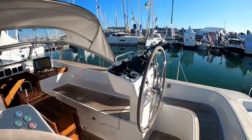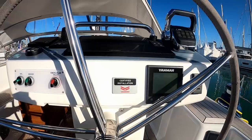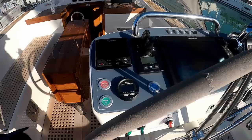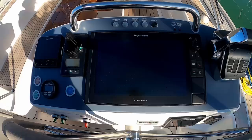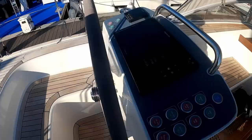Over on the starboard side, you have electronic engine controls, your autopilots, repeaters, electric switches for sorting out your anchor, for lifting it up and down. You have bow and stern thrusters for ease of maneuvering. And once again, you have all your navigation and so on here. And that is repeated over on the port side.